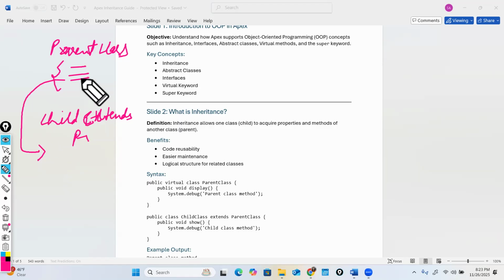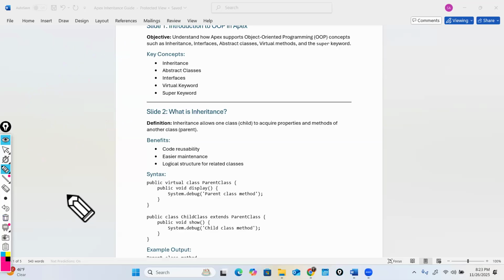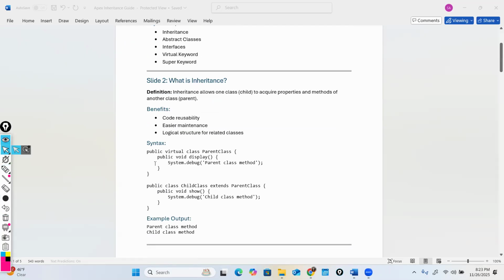Even though the child class doesn't have those methods, because you're using this extends keyword, you will be able to get everything from the parent into the child class. Anytime you declare a parent class, you have to use the keyword virtual.